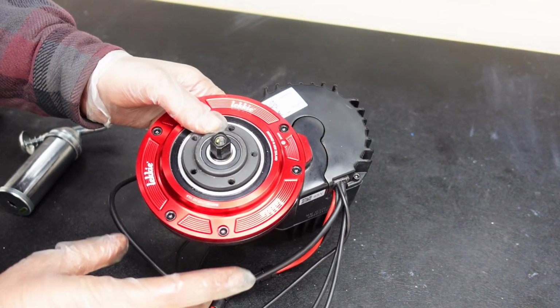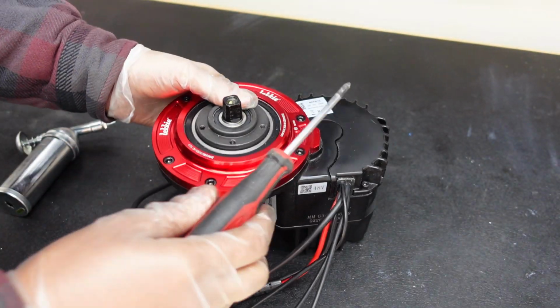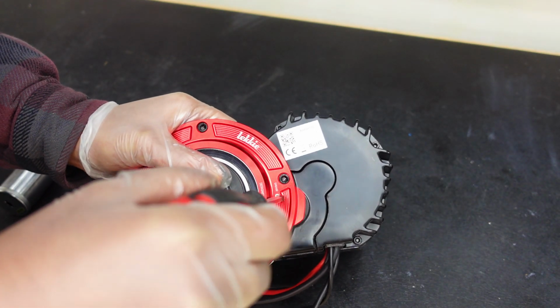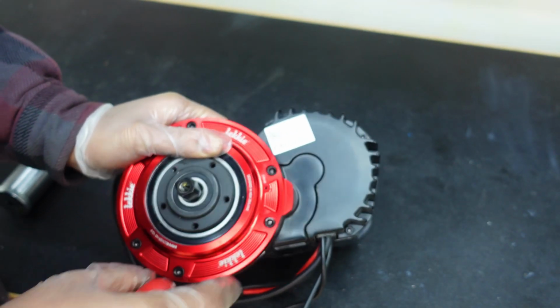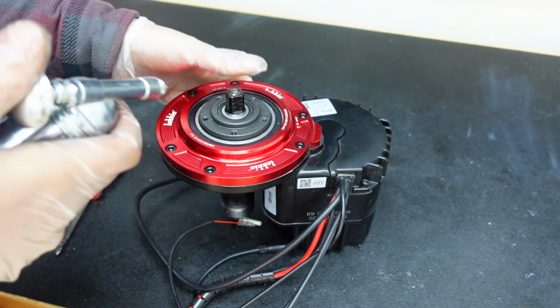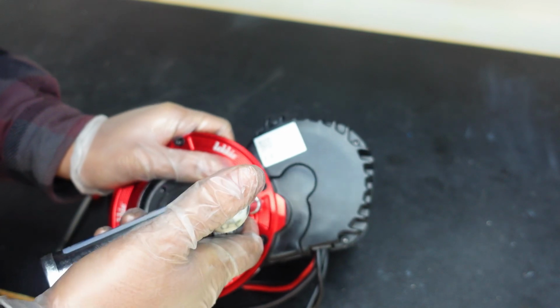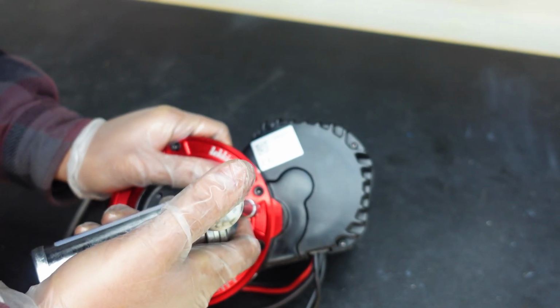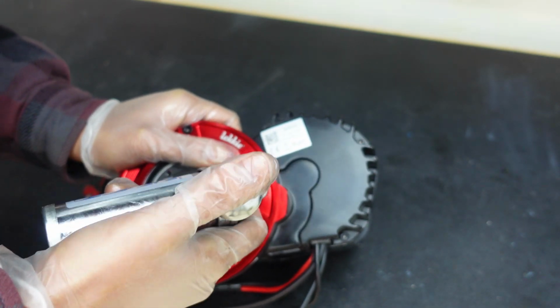All right guys, so I have my bolts in, and now just to re-grease it, so you just open up this grease port. So usually if you're re-greasing an existing unit, like an old drive cover, you just need 1 squirt, maximum 2, but since this is a new unit, I'm gonna do 3 in there. So 1, 2, and 3.